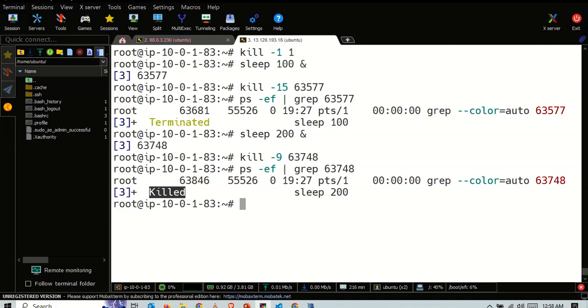And we can stop the running process also. Let's create a process again and try to stop it. This is one of the other signals which we have.